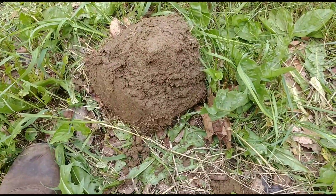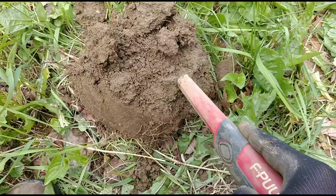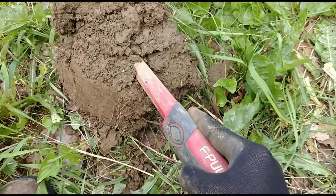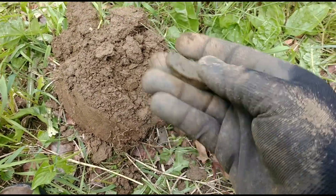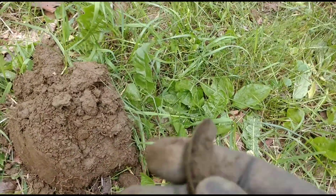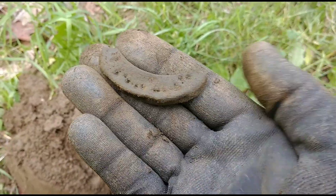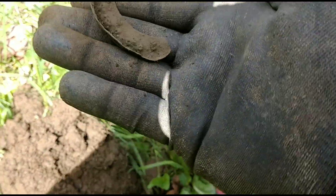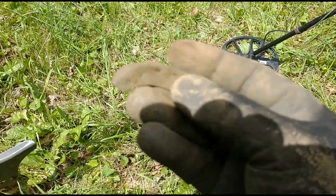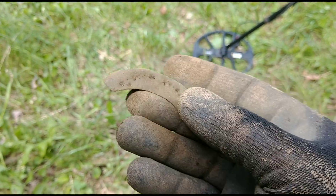On to the next — right next to where I just dug the copper, I have a mid-tone and it is in the plug. Jim is bottom feeding. Is this a heel plate? I believe this is a heel plate — or part of one. It's the bottom of a boot or a shoe — a boot plate, shoe plate. I've never dug one of those before. That's excellent — neither have I, to be honest. But I now hold one in my hand. Cool relic.